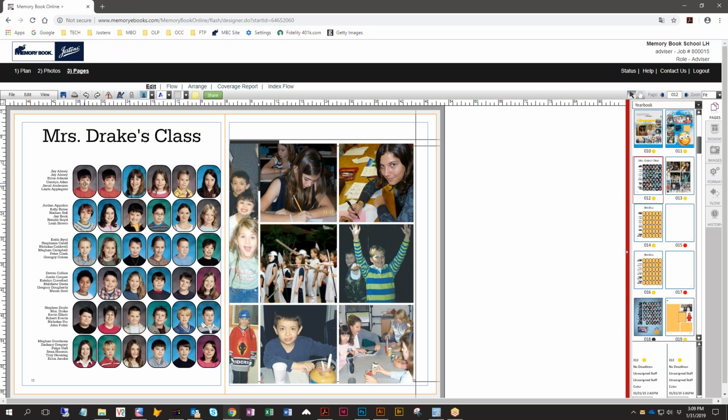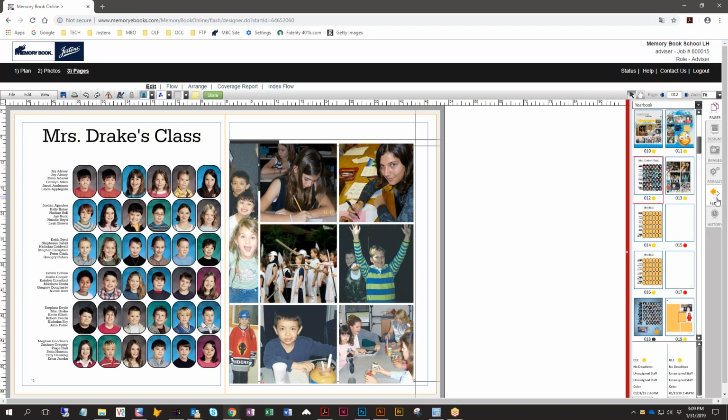Now, if you do find yourself with a duplicate image, here is how you can take care of it. If you're on a class page like this, I've noticed two things: I have a duplicate image, and I have a teacher that's not taking the top spot. In this specific example, the teachers are flowing with the classes, so you want the teacher to take the very first spot. So two things we need to fix while reviewing this page: take out the duplicate and position that teacher so they take the first spot.